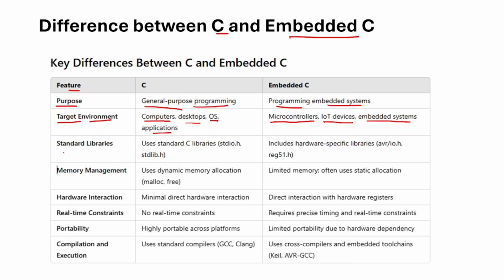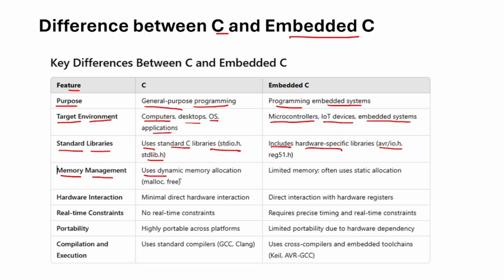And standard libraries. Do you have any basic idea of standard libraries like stdio.h, stdlib.h in C? Generally, C has this kind of standard libraries. But mostly in embedded development, we create our own customized header files, because one chip may differ from another chip. That's why as an embedded developer, you have to create your own header file for your chip. I will tell you those things also in a future class. Memory management.